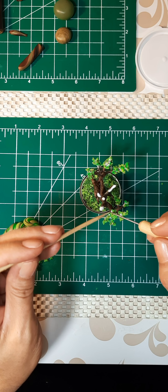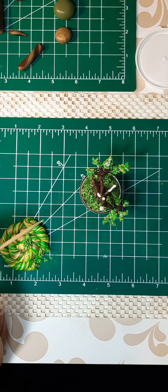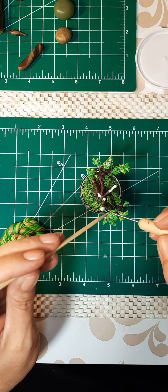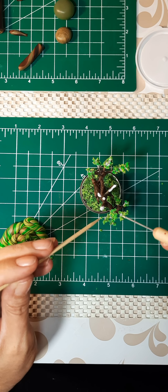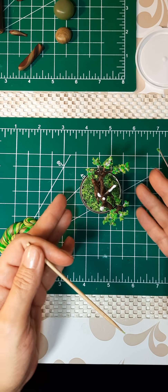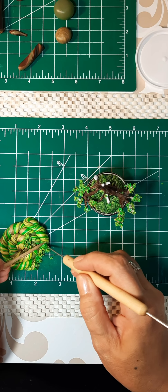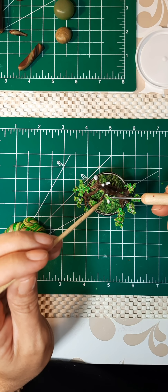Or I can go a different route, which is what I'm really kind of thinking I might want to do, and just do a paint wash over it once it's done. I could do that very easily. It's almost like antiquing, but I would probably do maybe not white, but something like that. Because if you look at a lot of the Japanese trees, they very much look like a birch — a lot of the trunks and the branches. They have almost kind of a whitewash to them. So that's what I'm thinking about doing to kind of fix that.